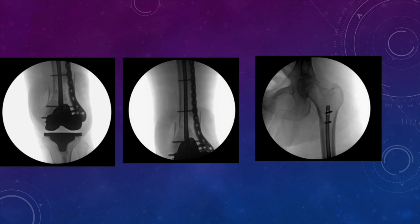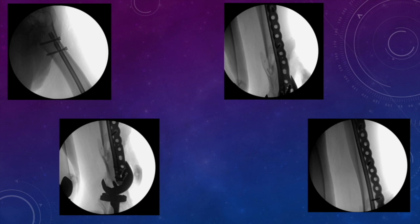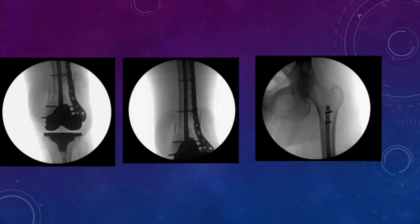I would stop there. I call it you want to have your nail go above the equator of the lesser troch. If the lesser troch becomes a circle, somewhere above the equator where you got it. And if you do enough retrograde nailing, you will see someone come in years later, broken at the top. I mean, that's mostly the geriatric patient who was nailed when they're 80, and they come in at 89 with a femoral neck fracture. It's sort of unrelated to the nails, the ones I've had. They don't really get transverse fractures at the tip of the nail. They come in with a displaced Garden 4. Great, I have to take the nail out, do a hemi.